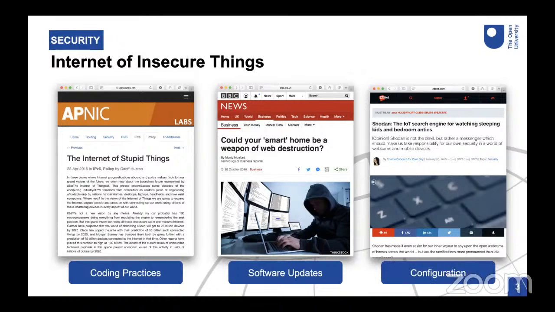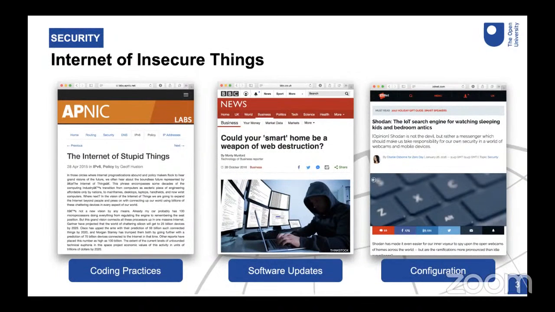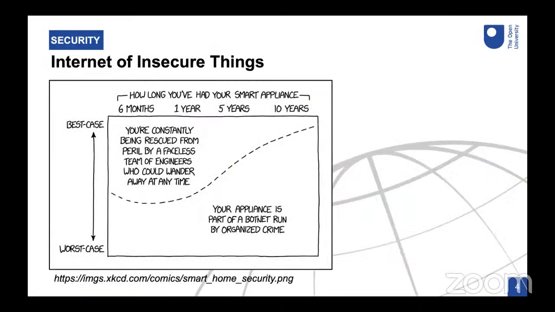And so this highlights the importance of configuration of these devices as an important way of ensuring that they're kept secure. So essentially, we live in a world where the Internet of Things has all of these possible benefits and features, but actually can also cause a lot of problems.